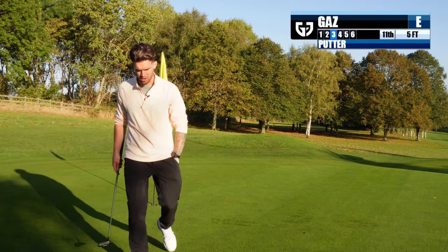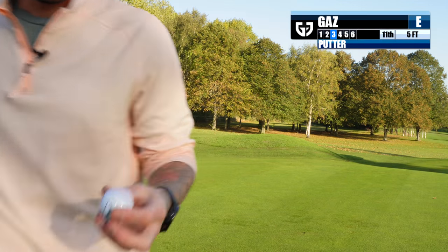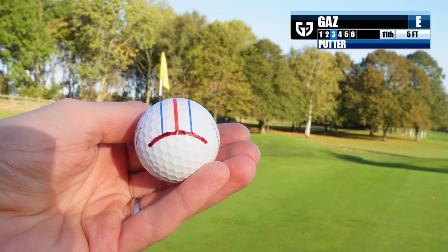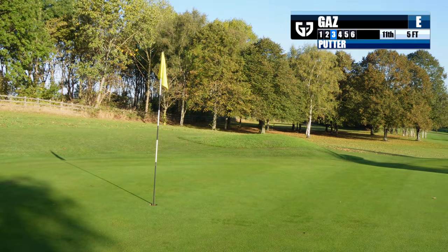I'm going to show you my ball. I didn't realise this, but if you look at my ball, okay, so I've been marking it like that. But when you look down on the ball, it looks straight. And I'll show you that in a sec.